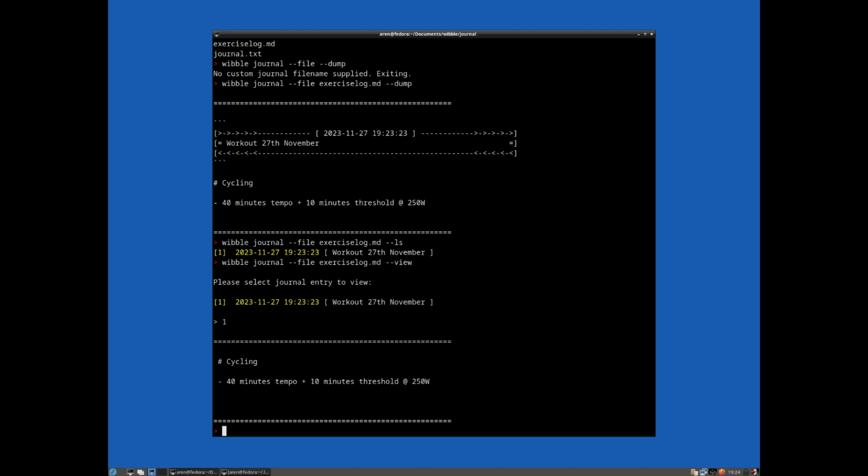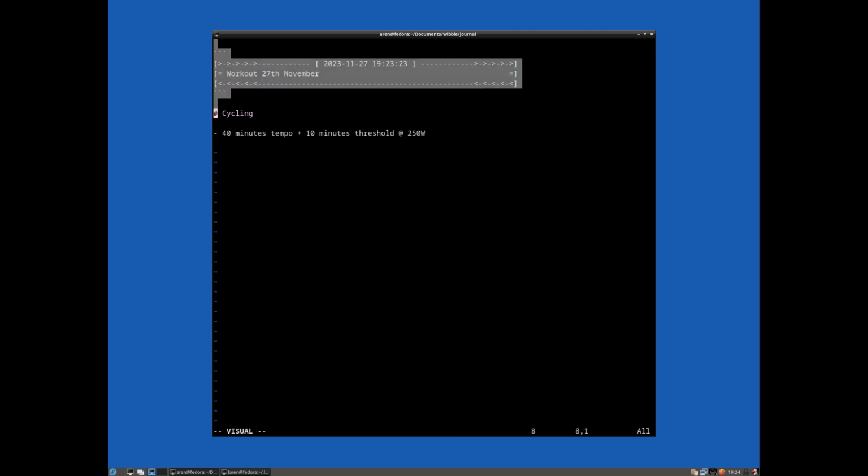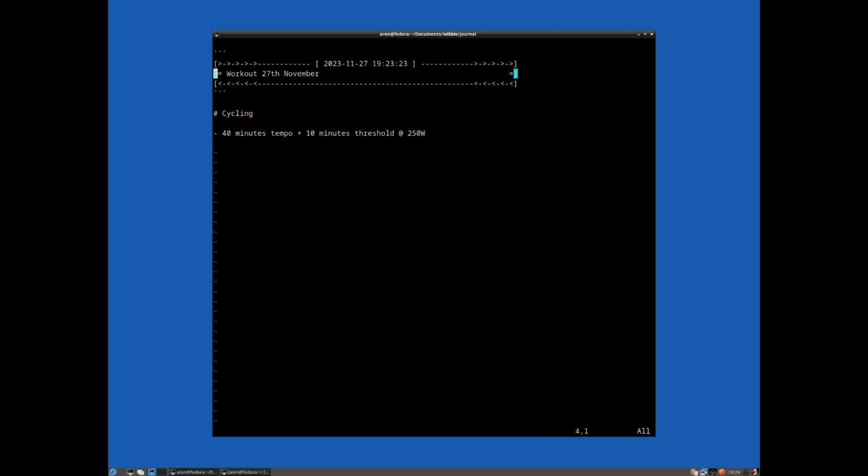If you want to delete things, you have to manually do it, and you can pass in the edit option, and it just opens it up in your editor here. It doesn't add any entry, and obviously you can go ahead and nuke whatever you need. If you wanted to change the appearance of the title, then just edit it here. But the only thing to bear in mind, make sure you preserve the exact formatting of this.